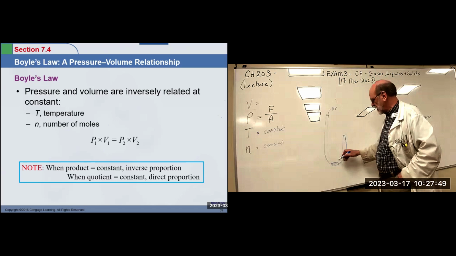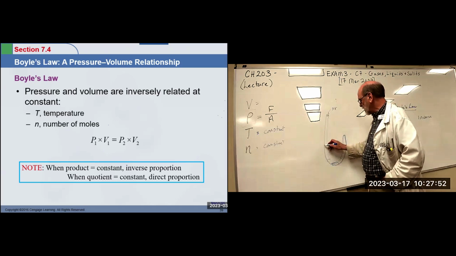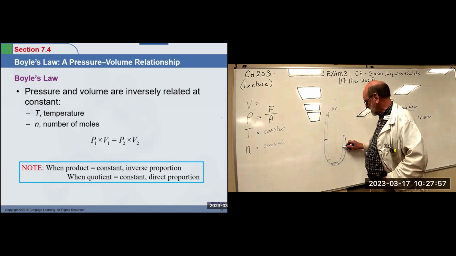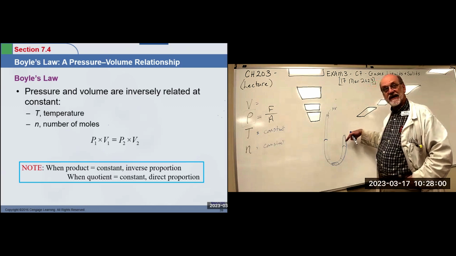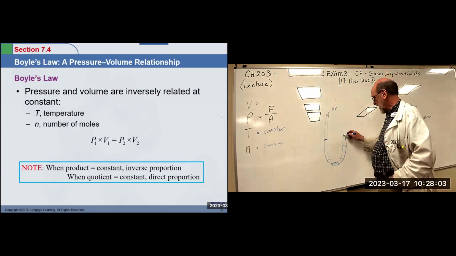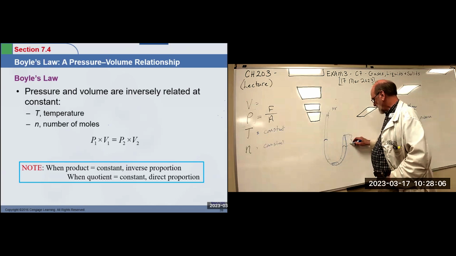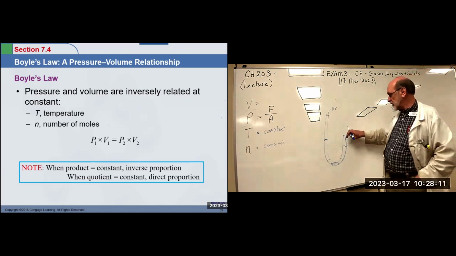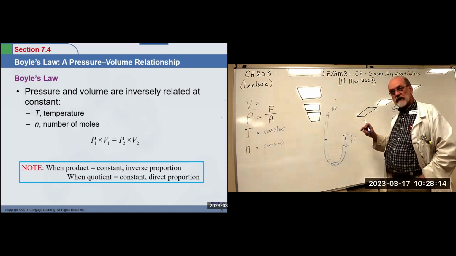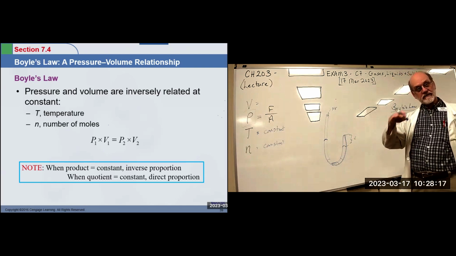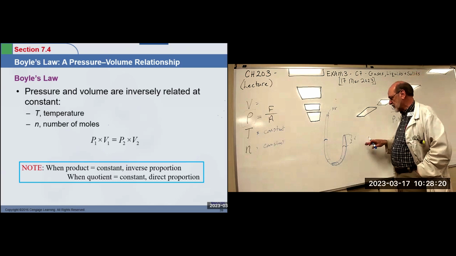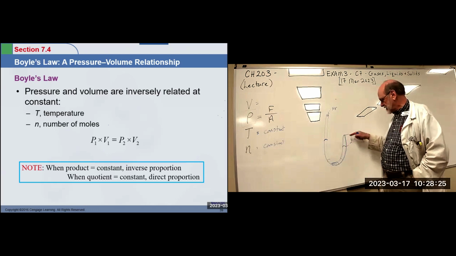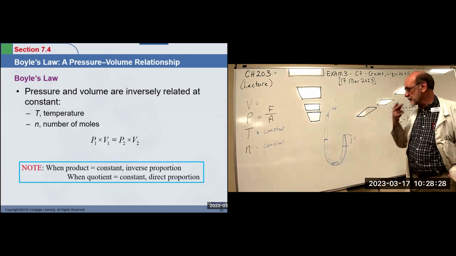So once you've trapped them in there and you keep adding mercury, what he noticed was the height here of his mercury was not the same as the height here. Right? There's something pushing back against it. And this trapped gas has a certain volume, and the volume could be calculated because the diameter was uniform, and we know the volume of a cylinder is height times area. So we could calculate the volume, or we could just say the volume is related to the height. So the height that this thing moves is a measure of the volume.